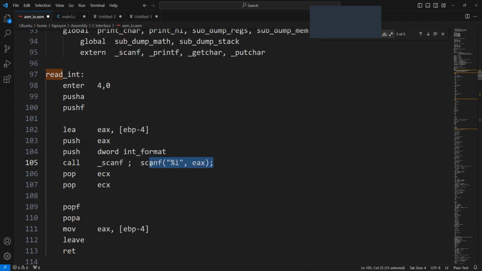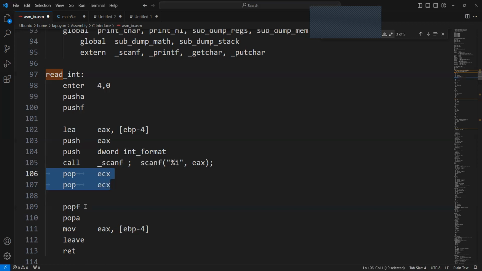Okay. Any more questions? Or after, sige, we'll finish discussing this code. Then we have pop ECX, pop ECX. What this does is actually just popping the values that we have pushed into the stack. Mainly that is your dword in format and your push EAX, your EAX value. So these ones are cleared from the stack.